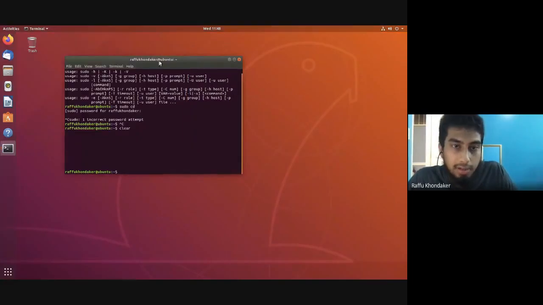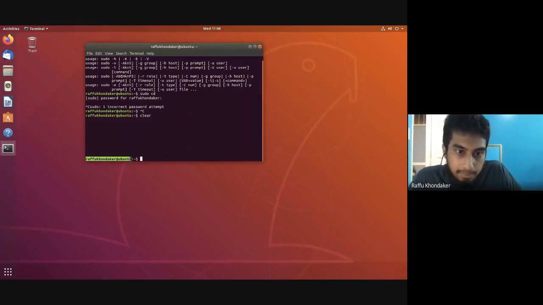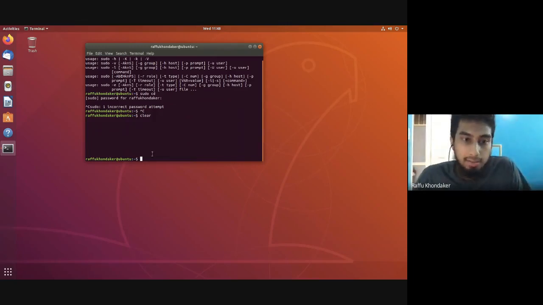When you open your terminal for the first time, you're going to see this, right? Rafu Docker is my current username. It's the name of my current user. As you saw earlier, John and Rafu Docker are the users on my current system.